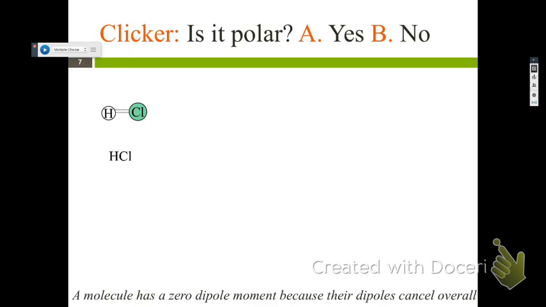And then the big question becomes, is there a polar bond in this molecule or not? If we look at the difference in electronegativity, what do we find the difference between H and Cl is? 0.9? Okay. And so we definitely draw a dipole. There's only one of them because that polarity draws electrons only towards chlorine. So that is a polar molecule.